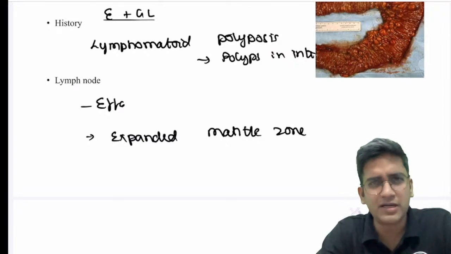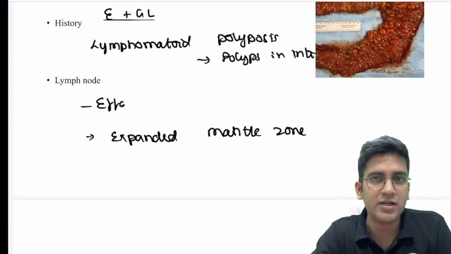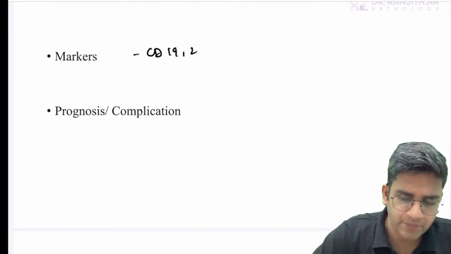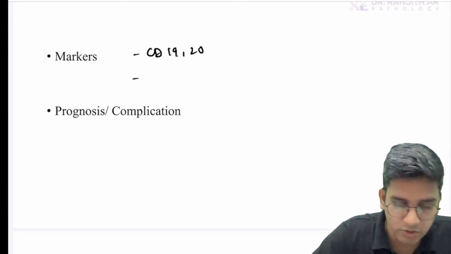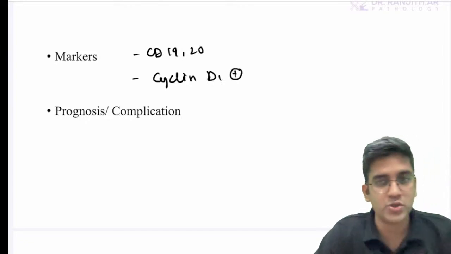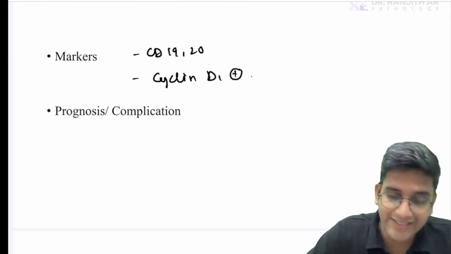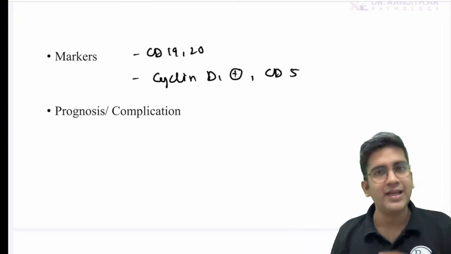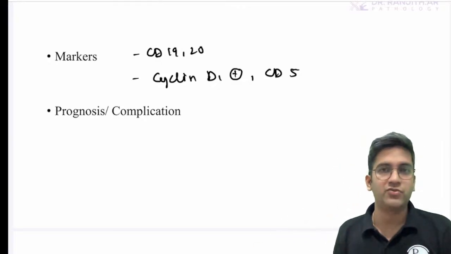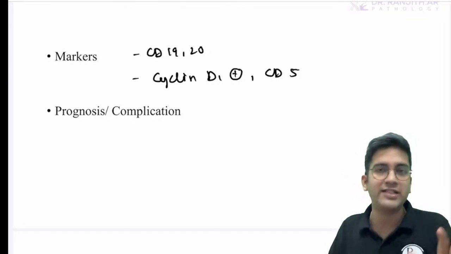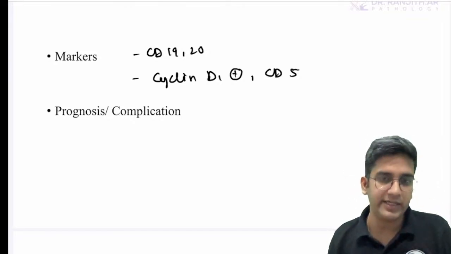Now next is marker. Is mantle cell lymphoma a tumor of B cells? Yes. So marker is easy. CD19, CD20 by default. The mutation was cyclin D1. That's the most important thing for me. Cyclin D1 is positive, right? Mantle is also positive for CD5. Because they are pre-germinal center, every pre-germinal center will be positive for CD5. Again, if you ignore CD5, does not matter for me. But don't forget cyclin D1. I expect an undergraduate minimum to write cyclin D1. CD19, CD20 you will definitely write it, right?